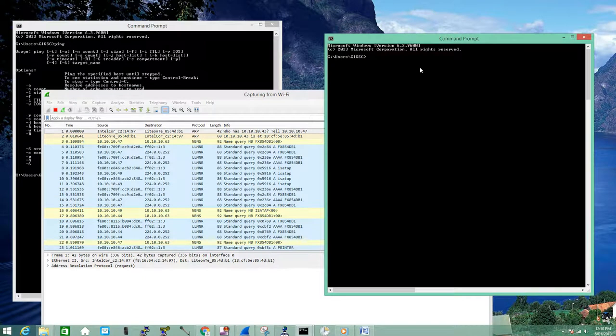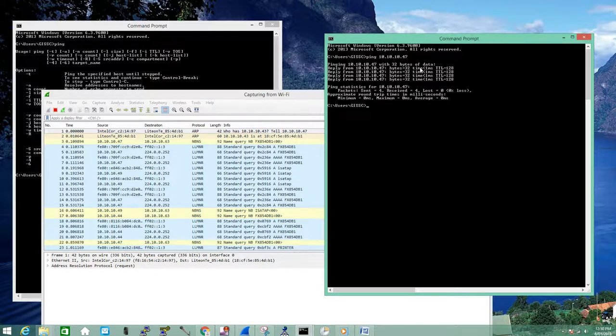Let's do a simple ping to myself. This is a simple ping to my machine. In this ping you will see an ICMP request is generated and an ICMP reply is coming back. The payload for the default echo request is 32 bytes, as you can see here, and time is the return time or round trip time for each echo, which includes request and reply. And TTL is time to live, a number which is used to track the number of hops or route of the packet across the network.